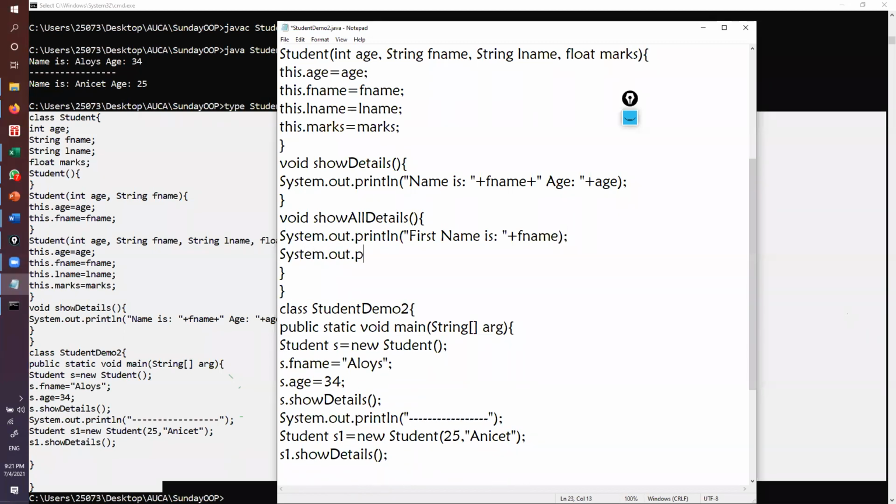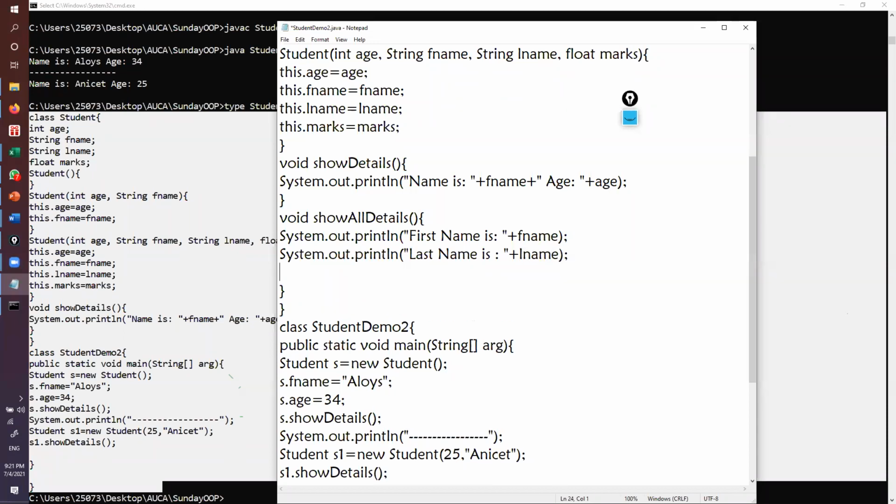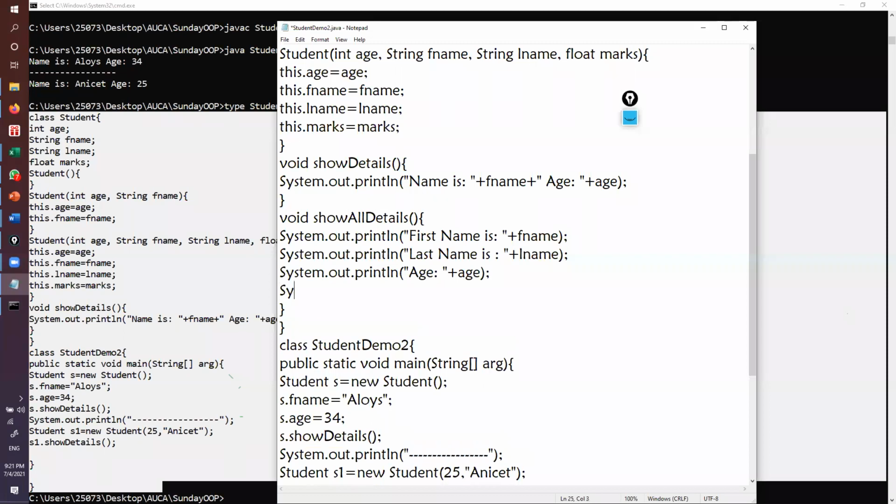System out print line, last name is, we put last name. System out print line age, we put age. System out print line max, we put max.